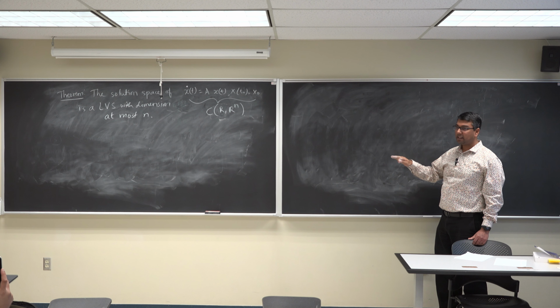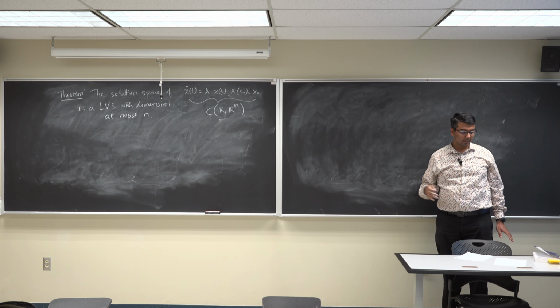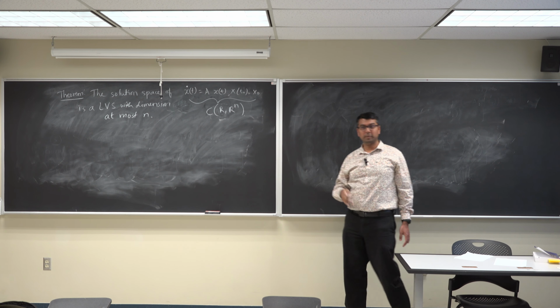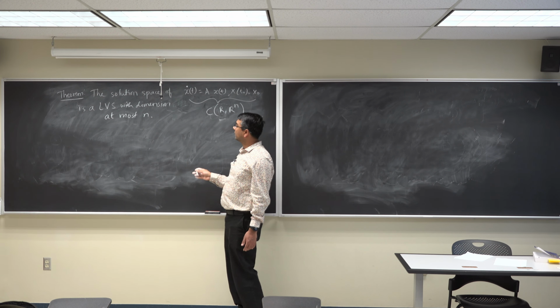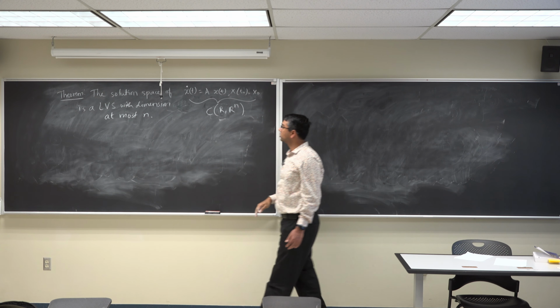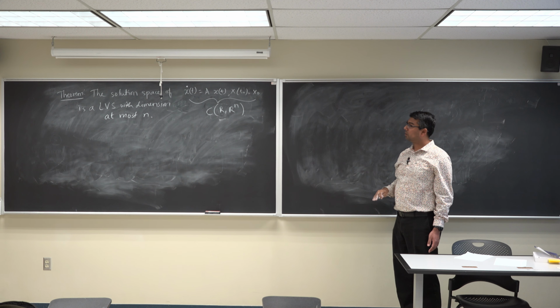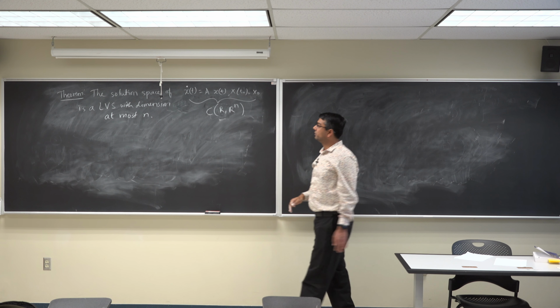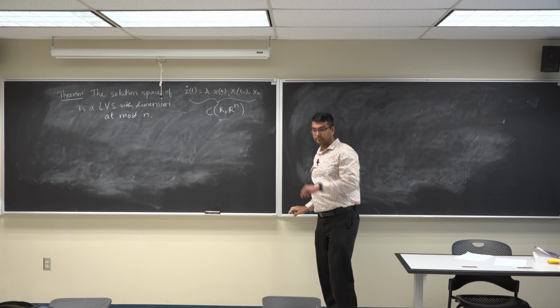So we are going to prove this result in the next class. And then I'm going to talk about modes of this dynamical system. Modes is another important concept. You must have played guitar, or seen other people playing guitar, and guitar has modes, and so does a linear system. So we'll talk about what the modes of a linear system look like, and then we'll move on to the next chapter, chapter 4, where we talk about stability of linear systems. So next class, we'll prove this theorem, talk about modes, understand the physical meaning of modes, and then talk about stability. Thank you.